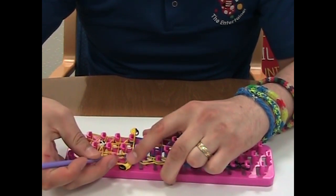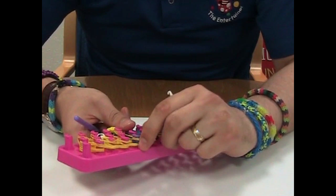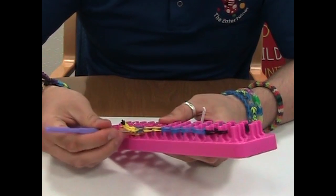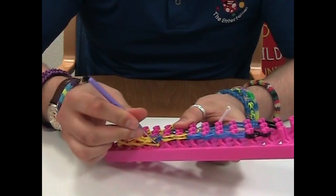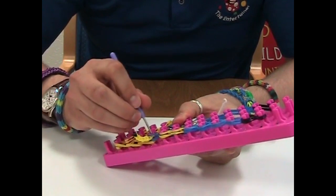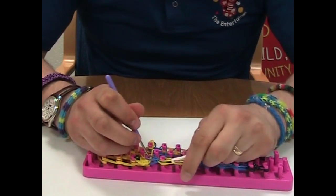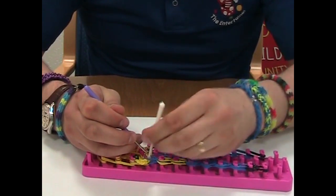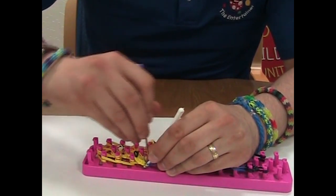So once you get to the arm, obviously you can see there are a lot of bands on this peg, so you've got to make sure you grab the right ones. Of course, the ones that you're after are these two at the very bottom. So you've got to make sure you go down through all the bands and you hook just those two. You pull them up. This is where using a second hook can come in handy, just to help move the bands out of the way.